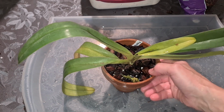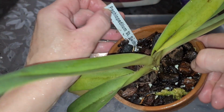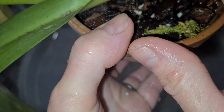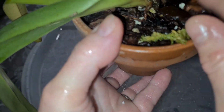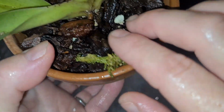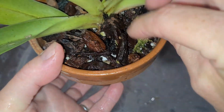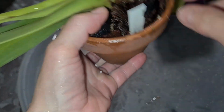Well, this one, on the other hand, is Paphiopedilum St. Swithin, my old one, the single fan one. It was a very good orchid some time ago, until it dumped its root system altogether. Don't ask me why. I haven't got the slightest idea.